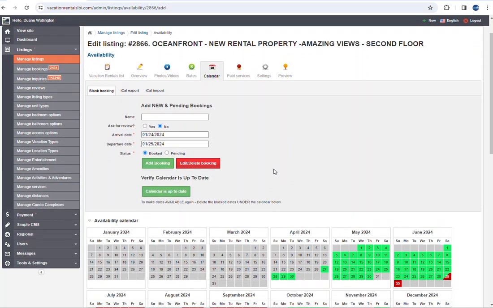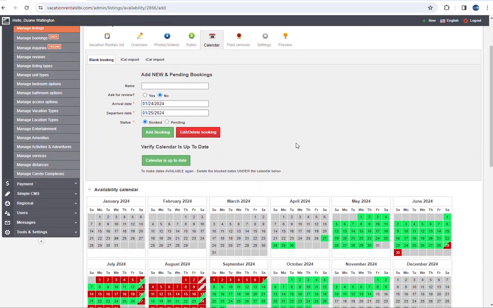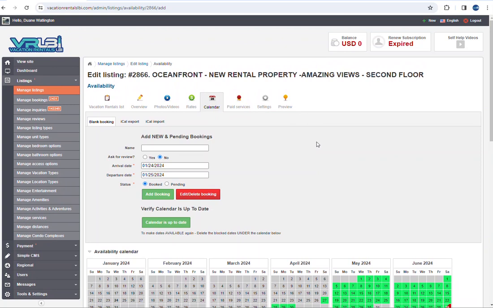What this means is every time you block a week out on Real-Time, it will sync to our website and it'll block out the corresponding week, so you won't have to update your calendar anymore. Okay, if a week opens up, it'll open up the week as well. We do this sync twice a day. The sync comes in every AM and PM, so it's not immediate. So just give it 12 hours or so, and then the listing should update with any bookings that you add.